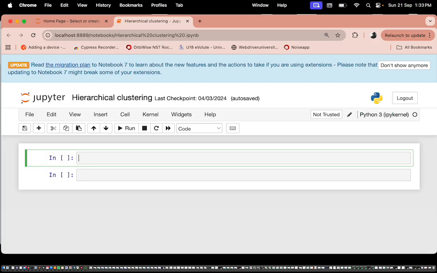I will first explain this and comment here, so you can refer to it later on. First of all, hierarchical clustering. I will write the definition here.